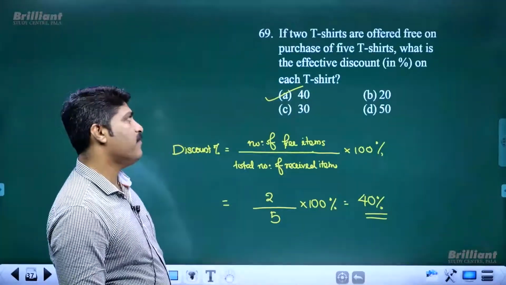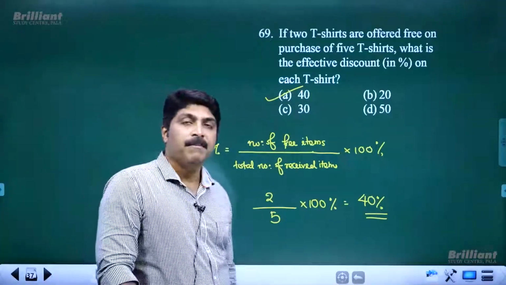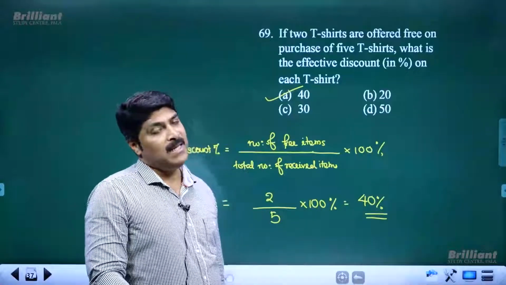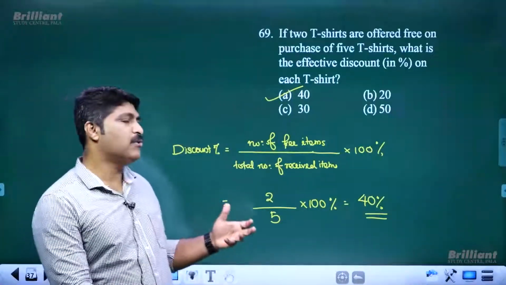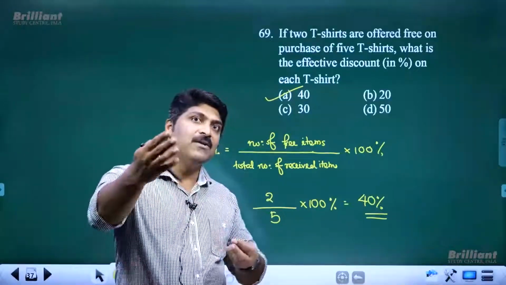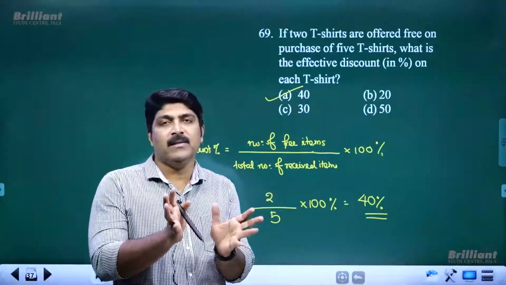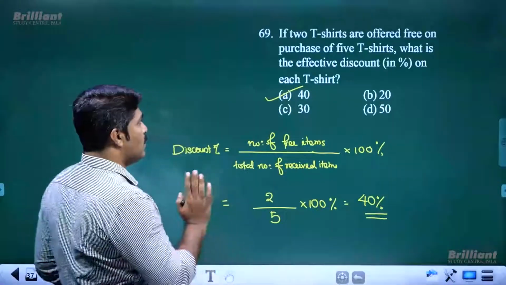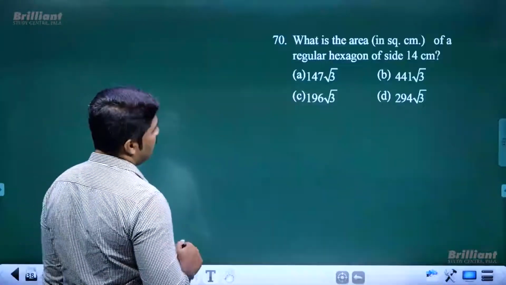This is a similar question when we get it in the form buy 3 get 2. Buy 3 get 2 means a buy 3 get 2 offer. So whenever we purchase 3 items, we get an additional 2 items. So in total we receive 5 items. In such a situation, we follow that method.